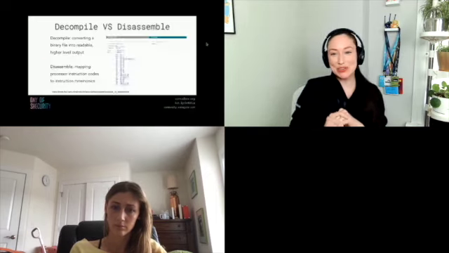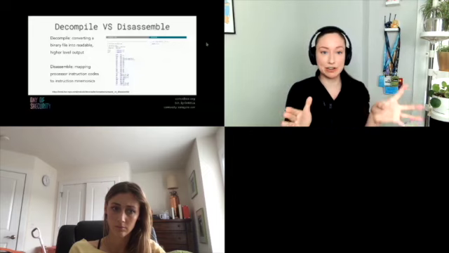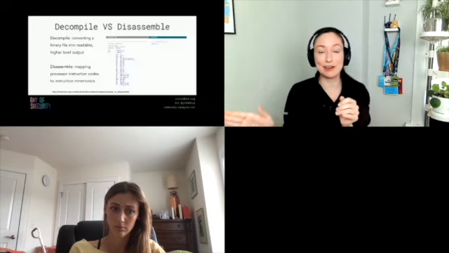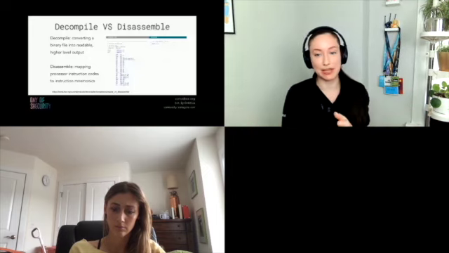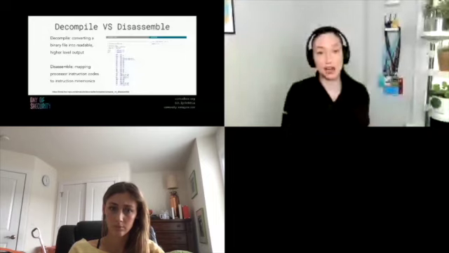So I talked about disassembling versus decompiling, and this is an example of the two. As I said, decompiling is taking a binary file and putting it into a higher level output, like a higher level programming language. So we're going to be looking at our executable file within our APK and basically spitting out something that looks like a really good approximation of Java source code.